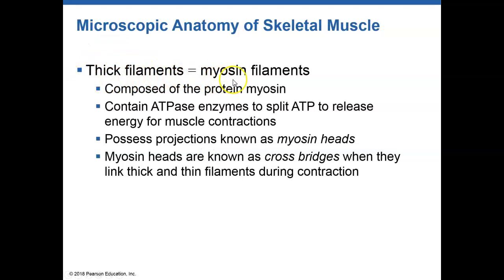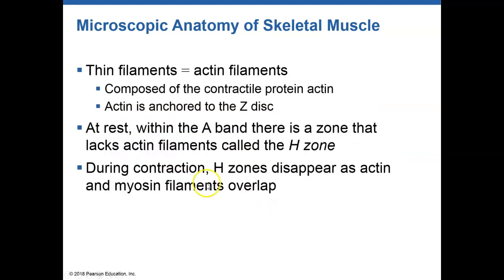Thick filaments are mainly those myosin proteins. Myosin proteins are contractile proteins. So they are the proteins, or one of the two proteins, that enter into a contraction that causes muscles to move. So it has a binding spot for ATP, as well as the binding spot for actin. Thin filaments then, the main one that we talk about is actin. Actin is another contractile protein, and it has a region where myosin can bind. So myosin can reach up and bind to the myosin binding spot on actin. And when it does, the two can cause a contraction of the muscle fiber.